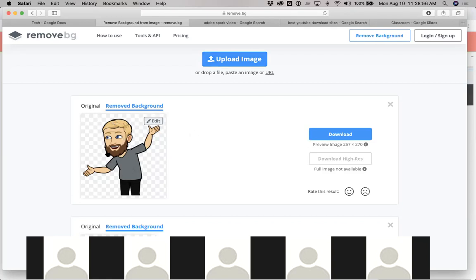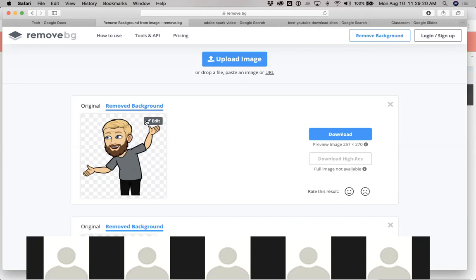Now, what it's doing is it's looking at the background and getting rid of everything in that background. If I showed you this image, that background for my Bitmoji was white. And so you may need to edit it because my eyes, if you notice, my eyes are white. A lot of the other programs, you can't do this. And I used to spend hours in Photoshop getting rid of everything around this image. And I just did it in a couple seconds.